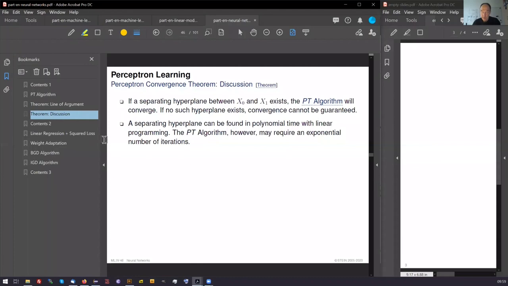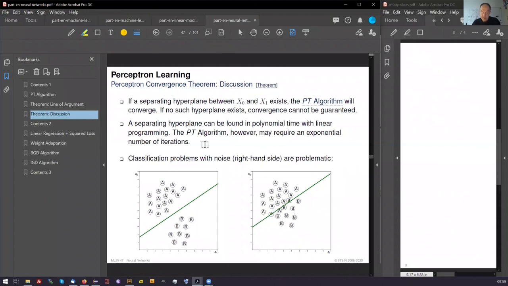However, I go ahead now, and you recall I mentioned that the preliminaries of the theorem ask for linear separability. This is what you see on the left-hand side. This is not our real world. Our real world looks like this. You see so-called label noise. Here, this B is on the wrong side. This A is on the wrong side. And to directly give an answer, the perceptron algorithm has no chance to work with this.